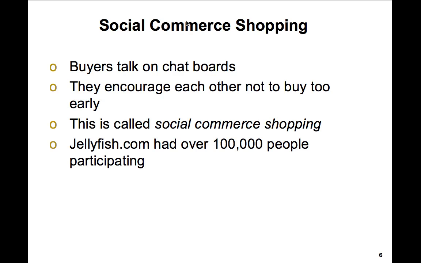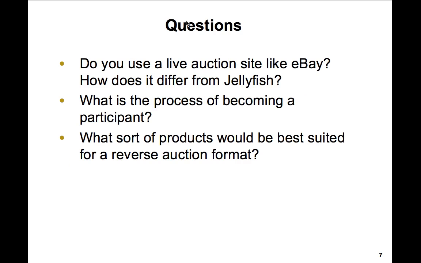So Jellyfish had 100,000 people participating in this, actually. Because people would get together and they would say, when do you think the price is going to drop? I don't know. We're all waiting. Let me know when the price drops or something. And they would go back and forth and exchange communication. If you think of the concept, some questions come to mind as to, is this designed for the consumer? Is it designed for the seller? Or is it not even commerce related? Is it more of a social thing? And does it belong here?